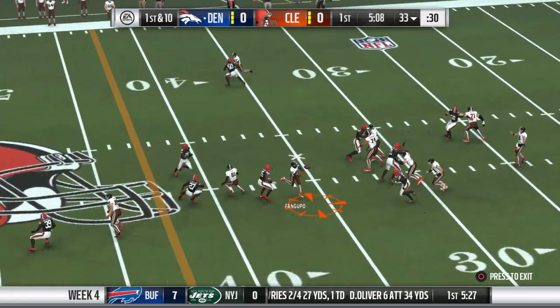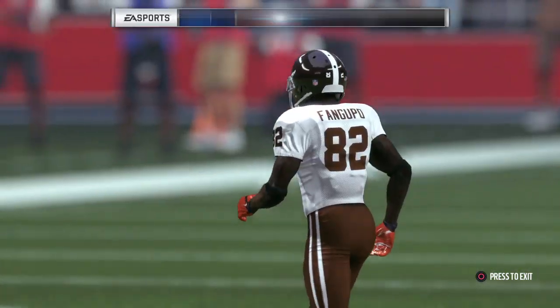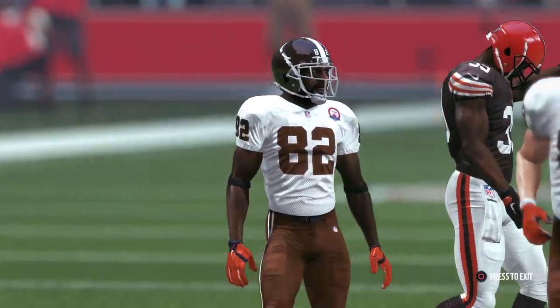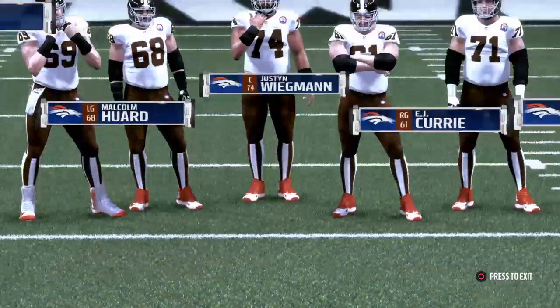They'll try and start this drive in the air. And incomplete, a drop there in the middle third of the field. That'll bring up 2nd down. And here's a look at the starting offense.